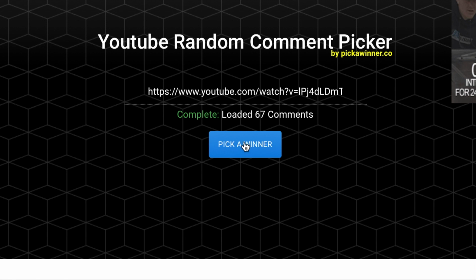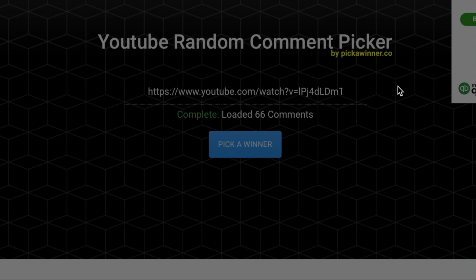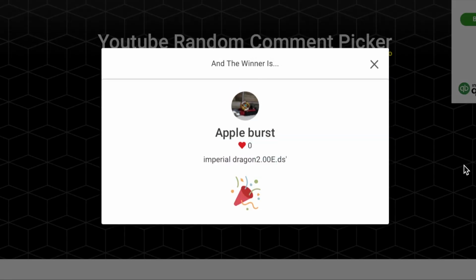And let's see what combo 5 is. Shirameom with Glide Valkyrie. Alright, so Glide Valkyrie, Yard Metal 2S. So the 2S chassis, Yard Metal. We have Yard Metal. Alright, here it is. And Glide Ragnarok. Glide Valkyrie. Alright, so we can make your combo. You are combo number 5. Alright, so that's 5 combos so far.